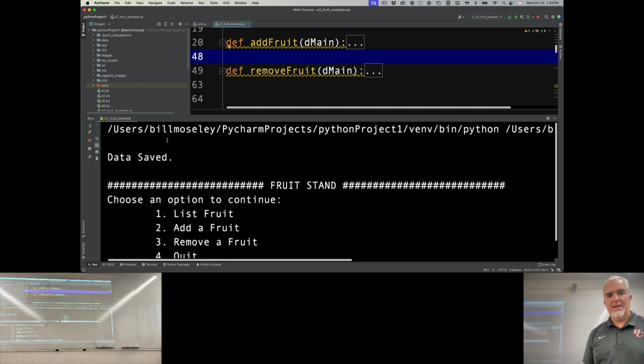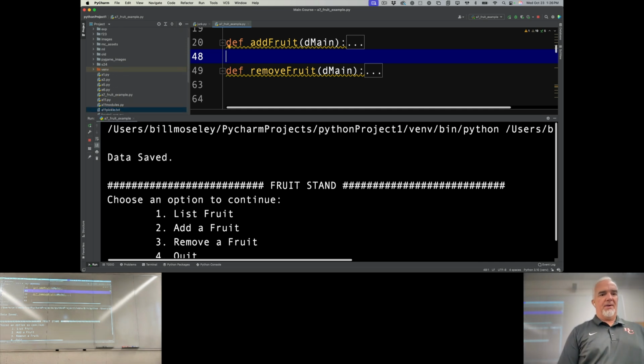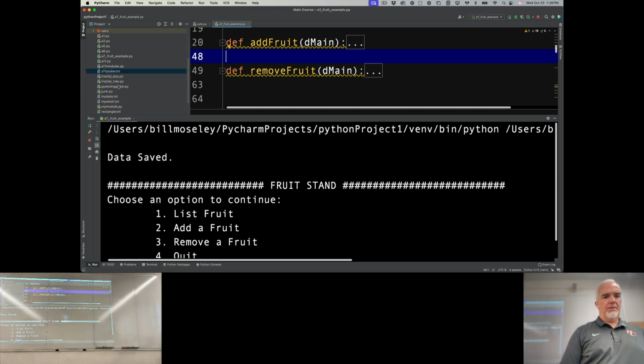Okay, so look. This indicates that the data has been saved, which means it correctly figured out that it was not there. The file didn't exist, and it created it. So let's look for it. Oddly, it should be there.